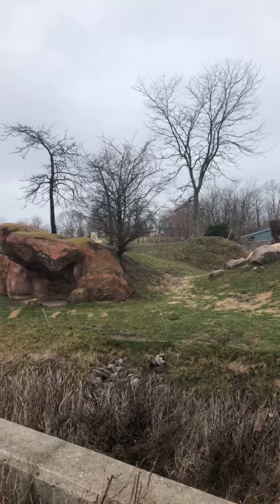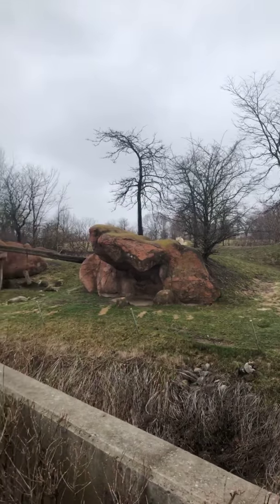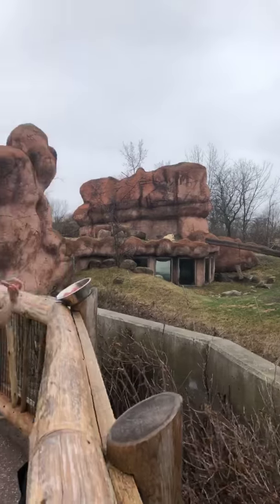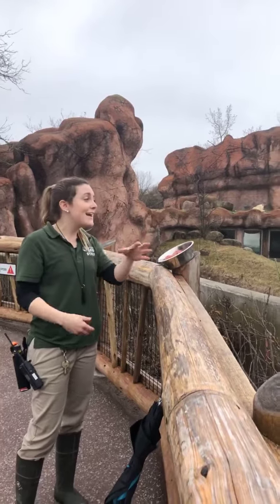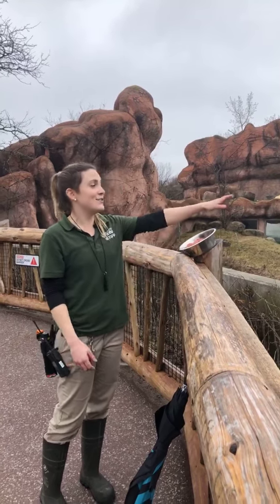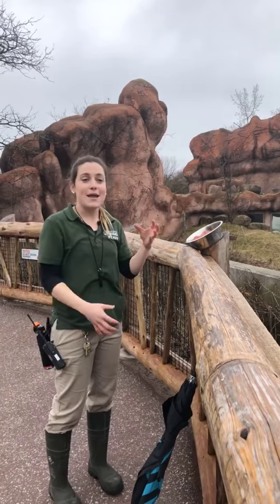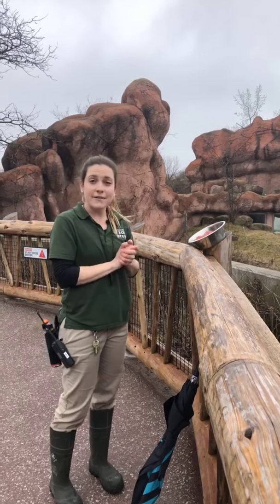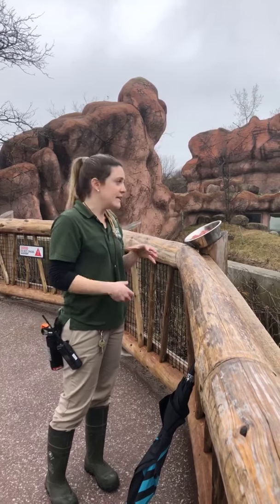Fintan definitely has a very thick coat right now. I know this because when we are cleaning, the amount of shedding that is happening is insane. I have dogs at home with long hair, and I thought that they shed a lot. Looking at Fintan with that massive mane, the tumbleweeds that come out of this guy is crazy. So they can develop a really, really thick winter coat if they need to.